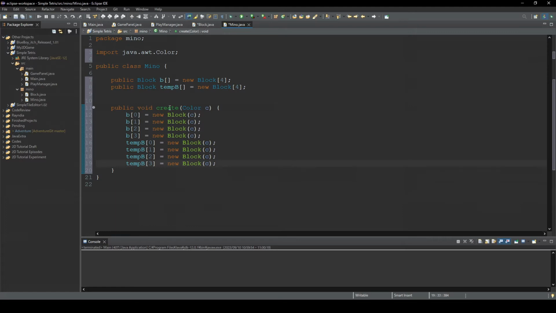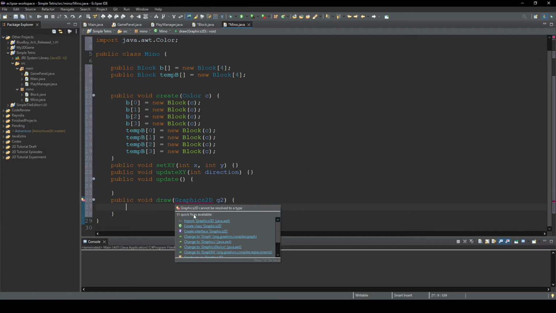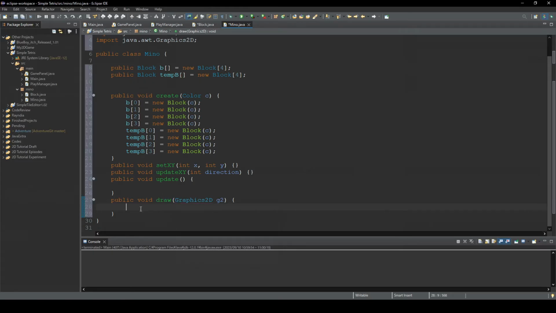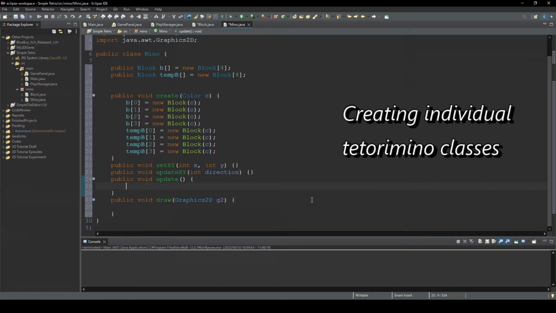And we create a method called create and instantiate these arrays. Then create these methods: setXY, updateXY, and update and draw. And this Mino class is okay for now.